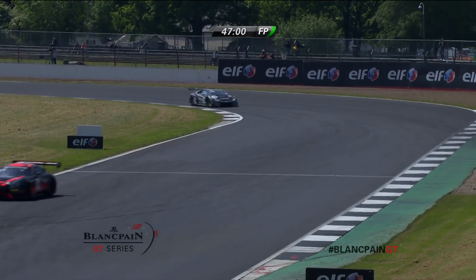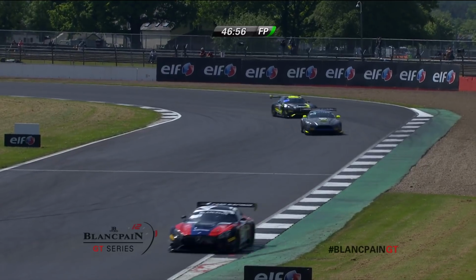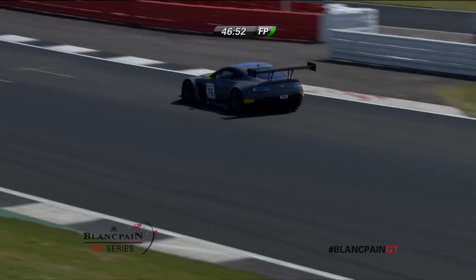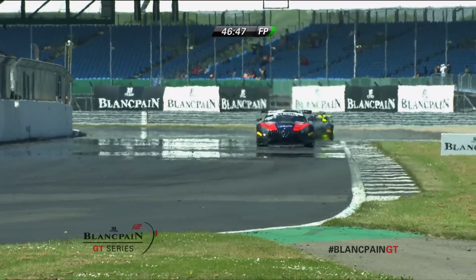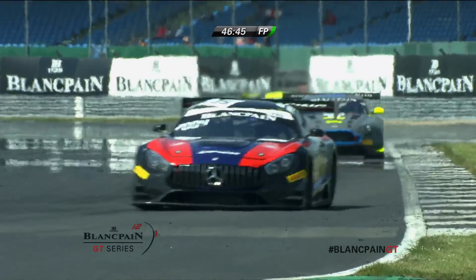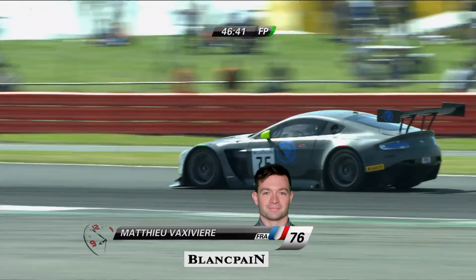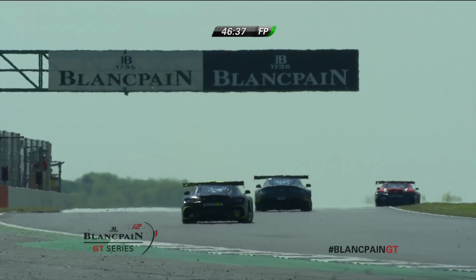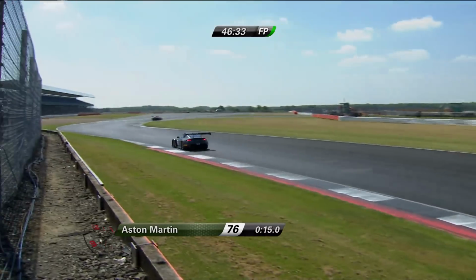And now what we're getting at this point in the circuit is plenty of runners coming into the pits, perhaps to watch the start of the Royal Wedding, but no, not seriously. They're out on the track trying to set their flying laps just before noon, which is the appointed hour. But how long will the bride make Prince Harry wait at the altar? Well, never forget that Prince Harry is an avid motorsport fan. He's been to Silverstone on a number of occasions to attend the British Grand Prix. I doubt he'll be tuned in to watching FP1 here at Silverstone.